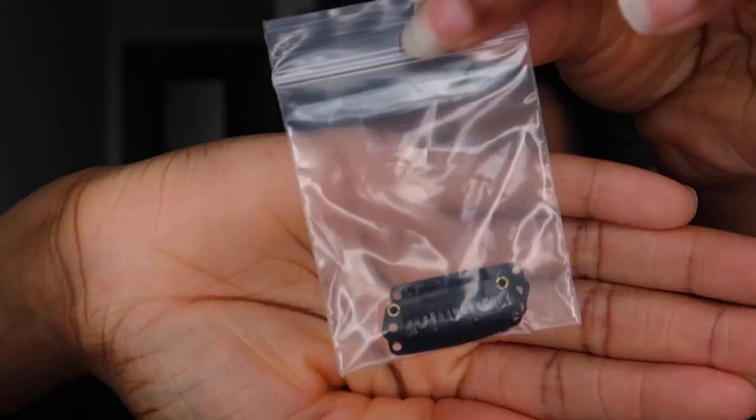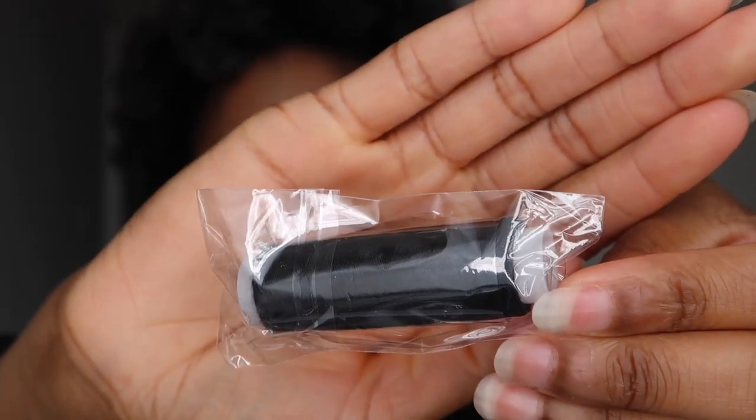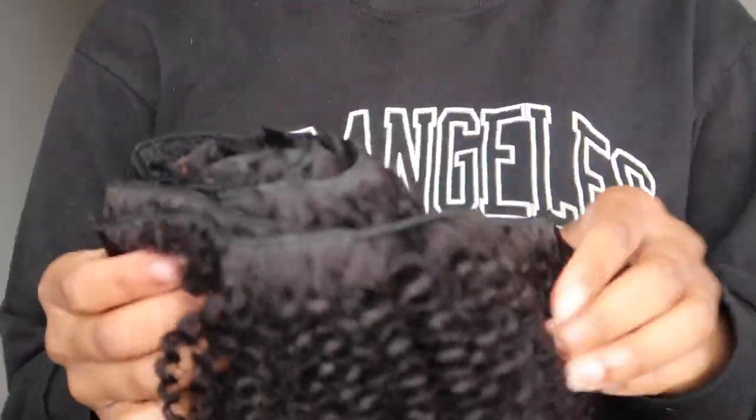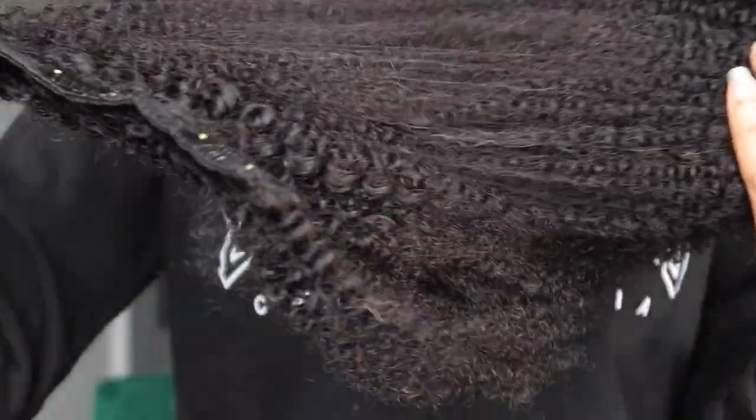And at the bottom of the bag, I found some extra clips and some thread just in case some clips needed to be reinforced or reinstalled. And I love this bag that the hair came in because I have the tendency to put hair in Ziploc bags when I'm not using it. So I definitely needed that for when I decided to take the clip-ins out.